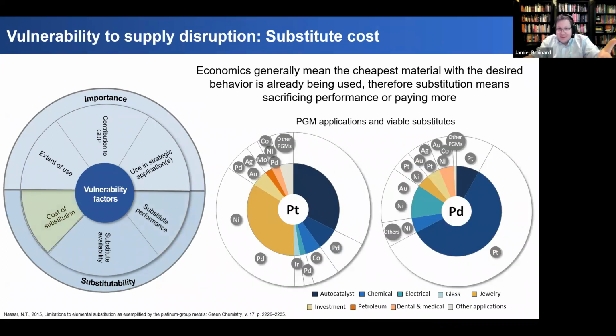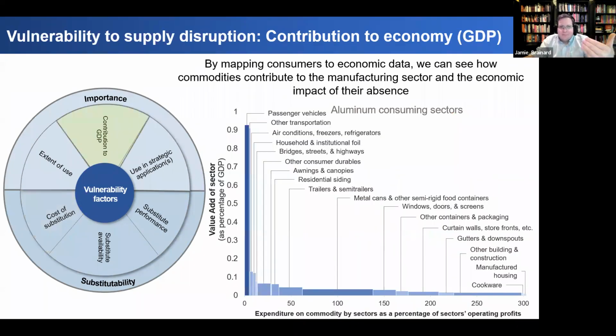And again, the substitute cost, as I mentioned with rhodium: yes, you can substitute platinum and palladium for each other, but the ones with similar performance are similar precious metals. That's not really helpful. You're not going to say, okay, we don't have platinum, well, maybe we can just put in some copper. No, unfortunately. That's one of those things on the vulnerability side that everyone likes to talk about, substitution. At least in the short term, for a lot of these things, it doesn't really buy you an easy out.